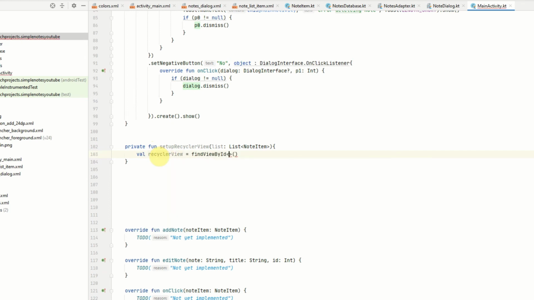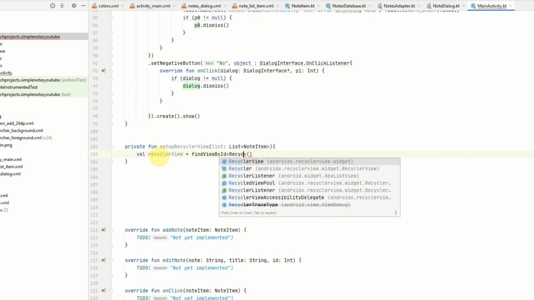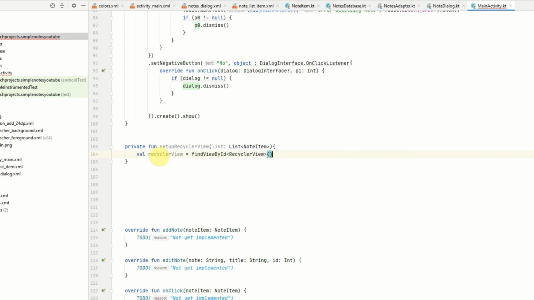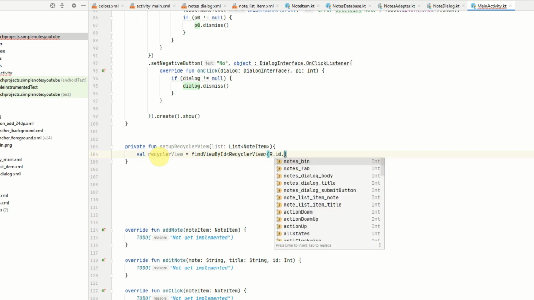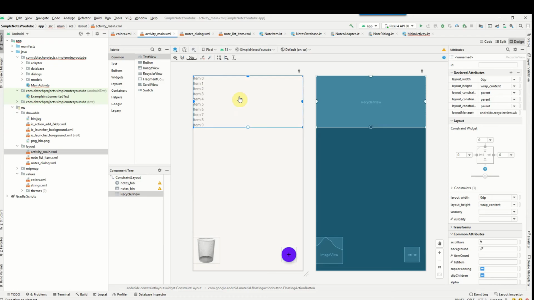And that'll be findViewById, R.id.recyclerView, and the ID, which was... we didn't actually define an ID for the RecyclerView, so I'm just going to define that now. So notes_recyclerview.